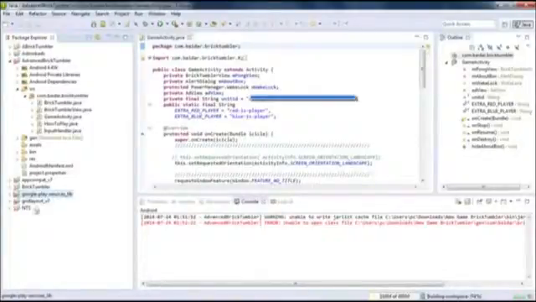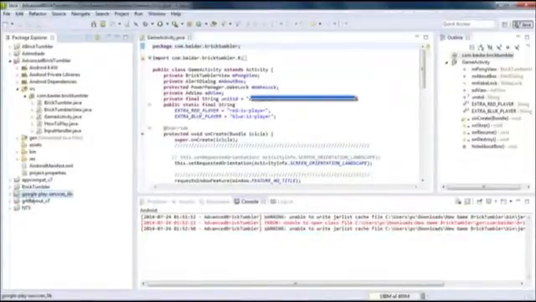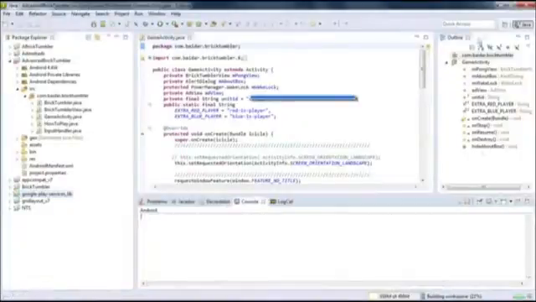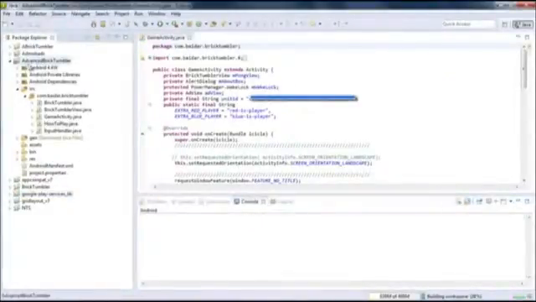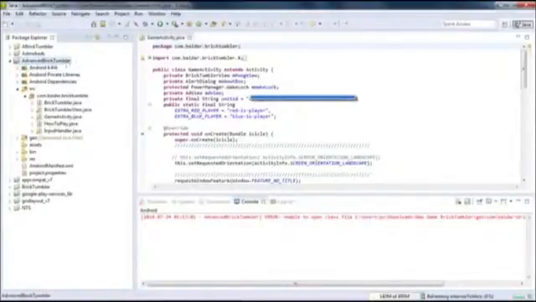Now if you want to integrate the Google Admob advertisement with your application, then you have to import this Google Play Services lib in your folder. I'm just going to remove this one. Okay, now there is a game named Advanced Brick Tumbler. This is a game I have created. I want to integrate Admob with this game. So how can we integrate the Admob with this game?